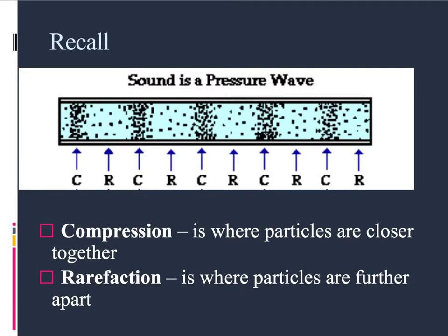First, we need to remember that longitudinal waves involve a part that has the compression, where the particles are closer together, and the rarefaction, where particles are further apart. So sound is a longitudinal wave. Longitudinal waves are also sometimes called pressure waves, because the areas of compression are areas of higher pressure, and the other areas are lower pressure.